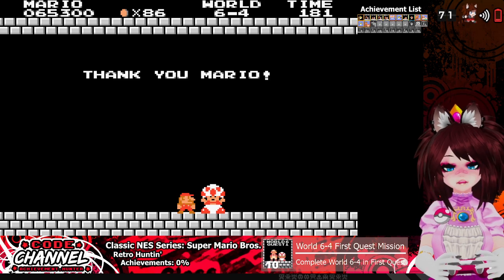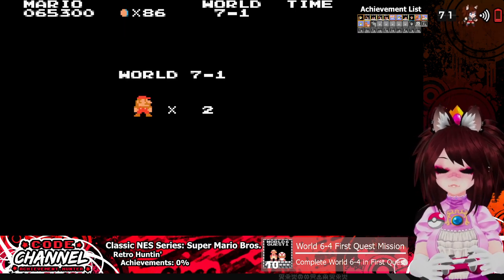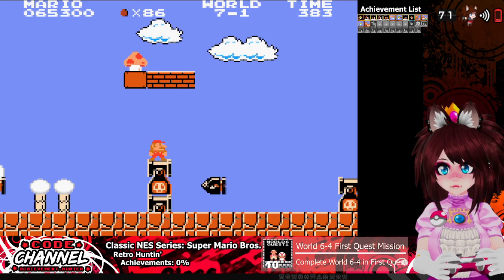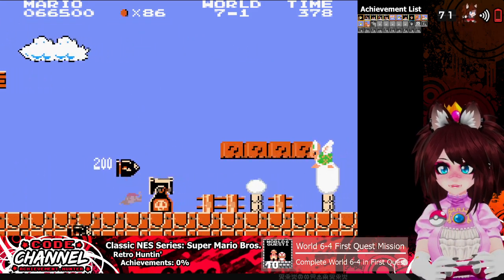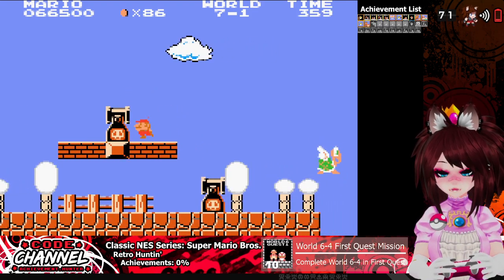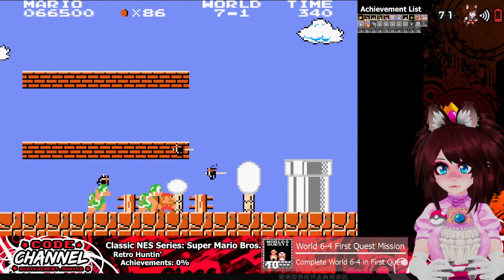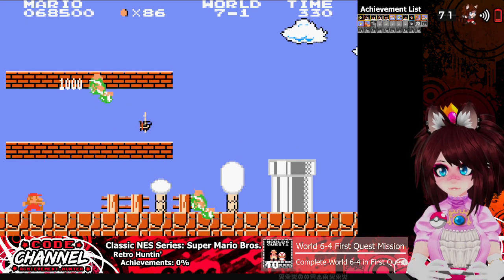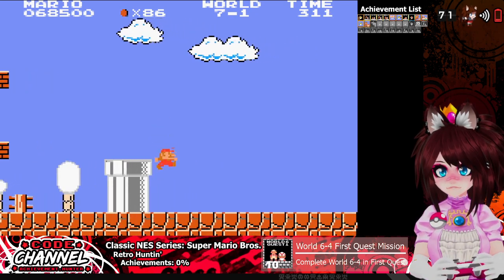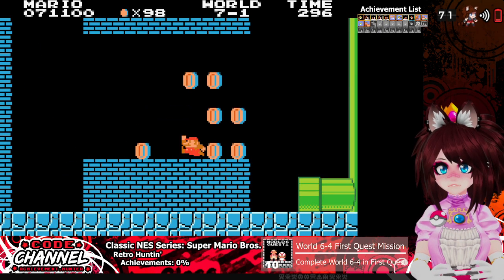So that takes us to 7, so just 2 worlds left. This is only technically easier than everything I've been through, because I don't have to try and mash the coin block in front of a bullet. Well, that's cool, I guess. Seriously? Pretty sure we can go down this pipe.